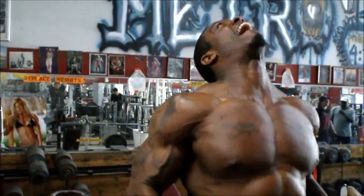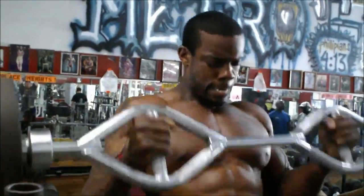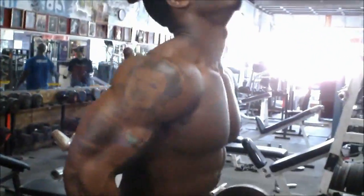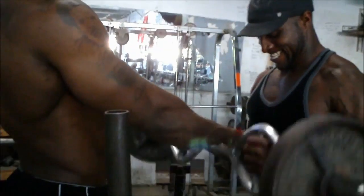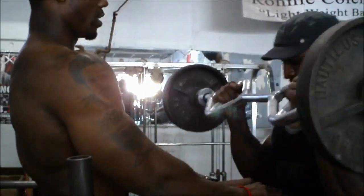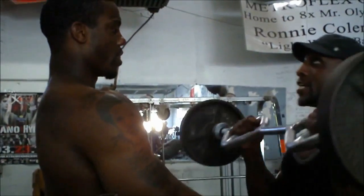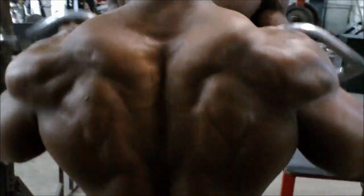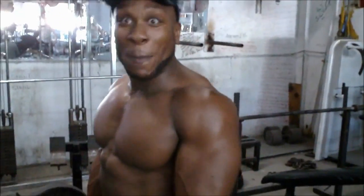And let me tell you this right here, this shit burns like fuck. A lot of people are gonna say, especially the science people, oh, you don't gotta do them, they're bro curls, they're not optimal. But they be the same people wrapping their shit up in the gym trying to get some big ass arms. I found it very funny that the people with the big arms train like this.